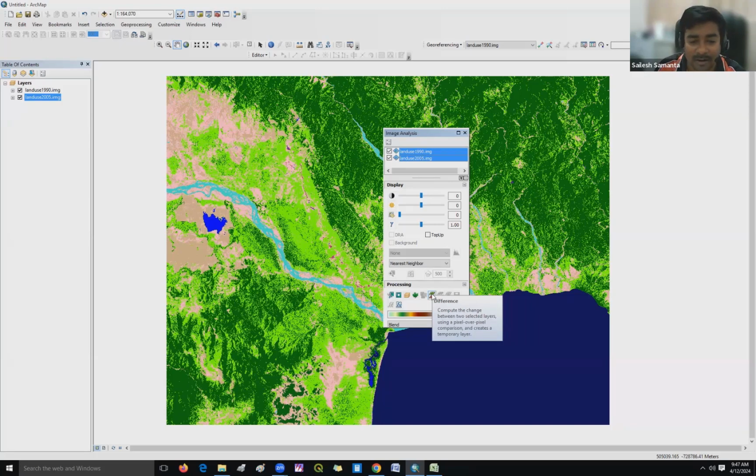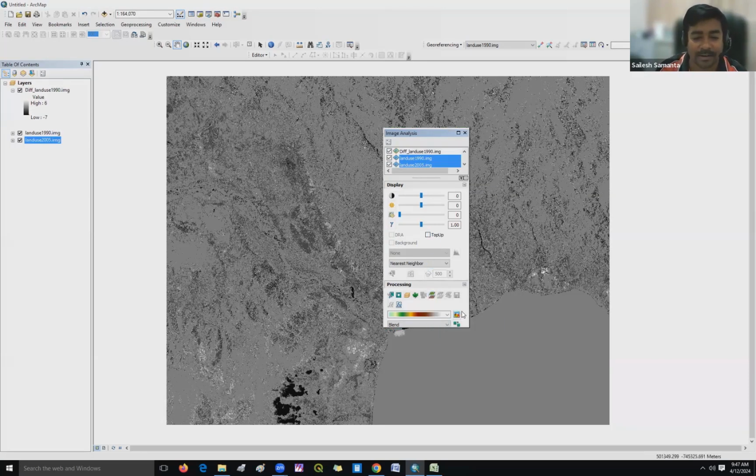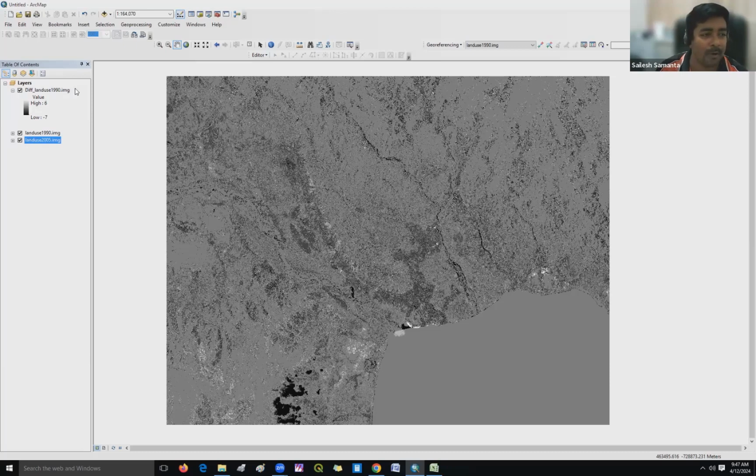We will click on it and see. You will get an image difference. Now I will close this image analysis. We have now produced the difference between 1990 and 2005.